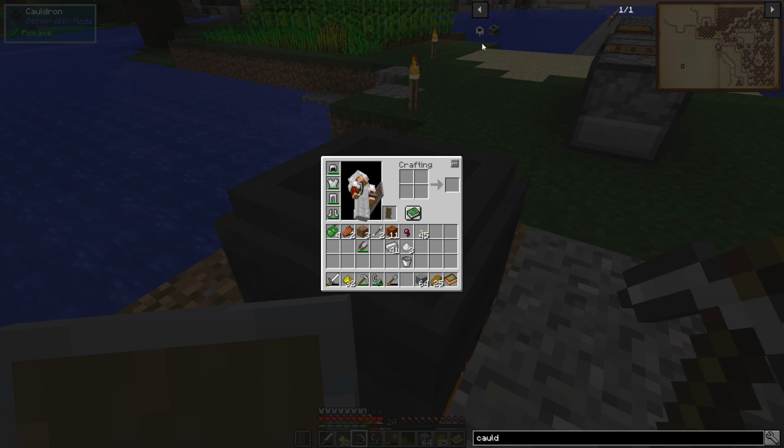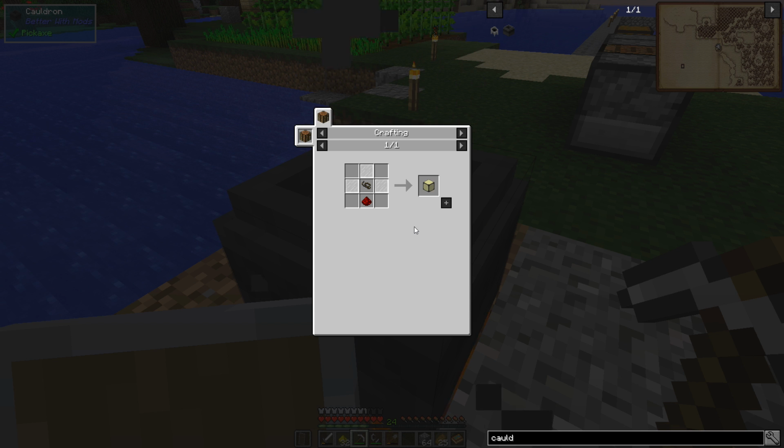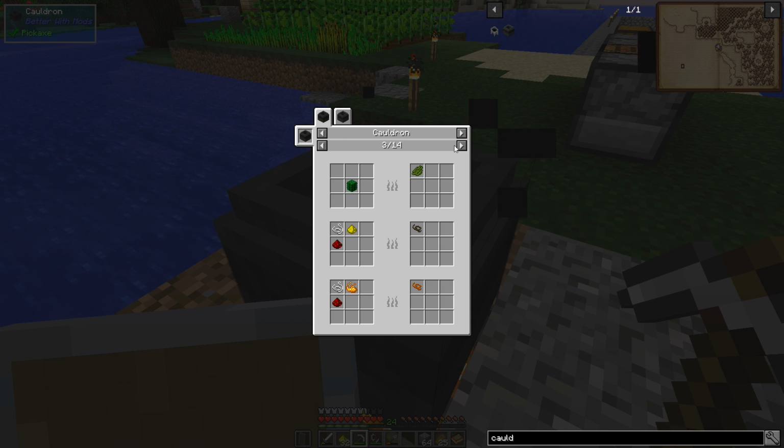Okay, let's see what else. What other recipes do we have in here? And the one that we really care about, so you can make dye in there, you can make filaments. I guess these are for lights. Yeah, light blocks. It's cool, right? But what we really want is the ability to make hide, tanned leather.